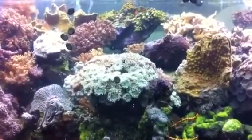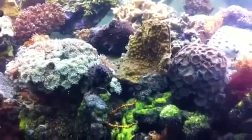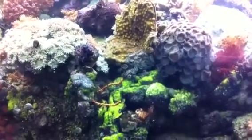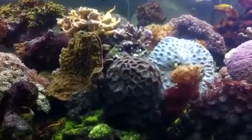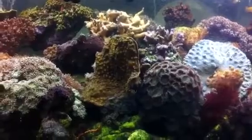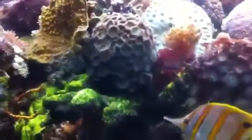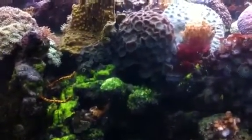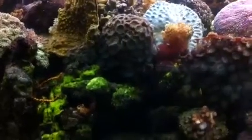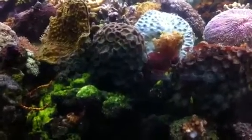We have Fossilipora, yellow scroll, yellow polyps. Lots of different zoanthids. Montipora, Seriatopora, cup corals. I love my red mackerel algae. I do sometimes put that on bugs too. It is said if you have a tang in your tank, it's gone. It lasts just a second. The tang will eat it, but otherwise you can actually grow it. I started with a piece that was no bigger than a pencil eraser.